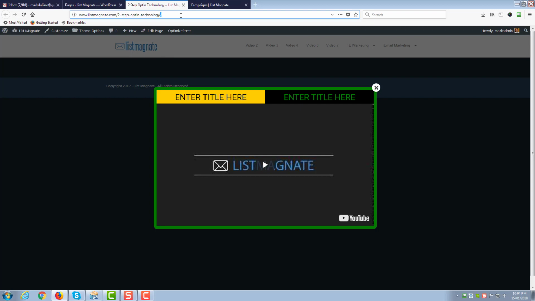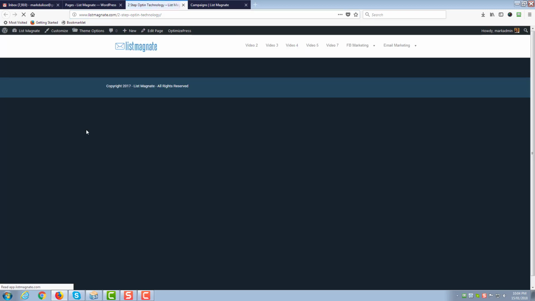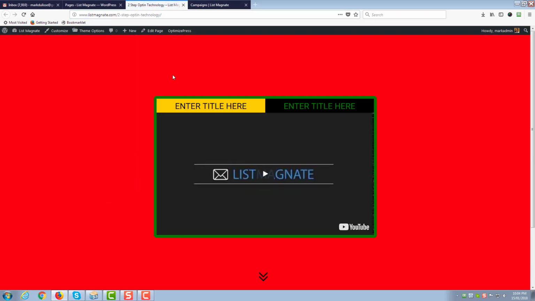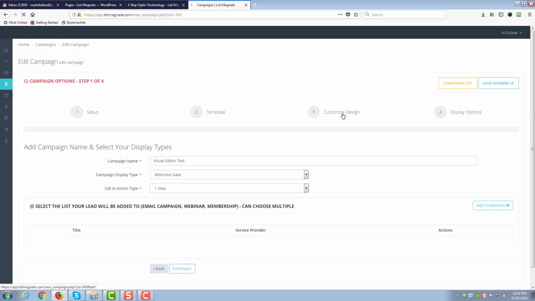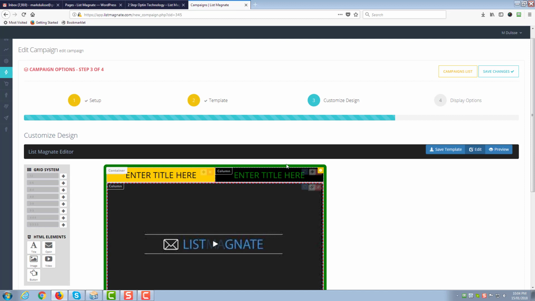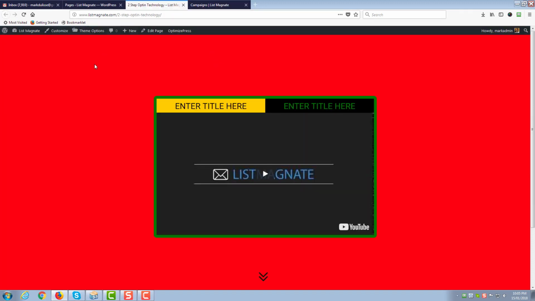Now I'm going to refresh, and it's going to be a welcome gate. Watch this. Okay, I'm going to refresh, and there's a welcome gate. See that? And you can see a little arrow right there. So if I scroll down, see how it's also red on the background? That's because if we go right here, go to custom design and go to the outer element and go to background color, it's red, and we can change that right here on the fly. So it's red around here. So you can see a little scroll down.